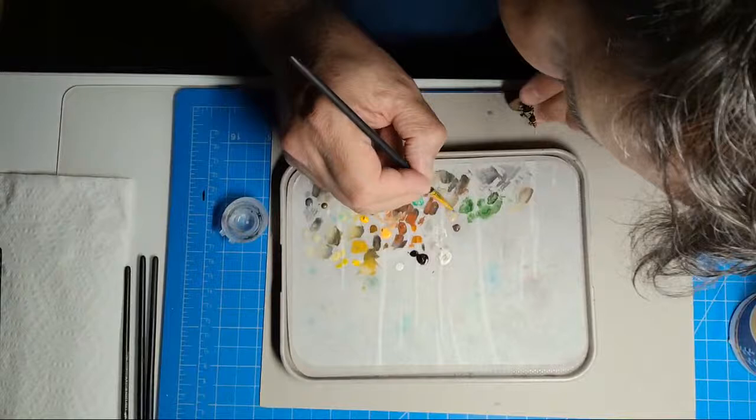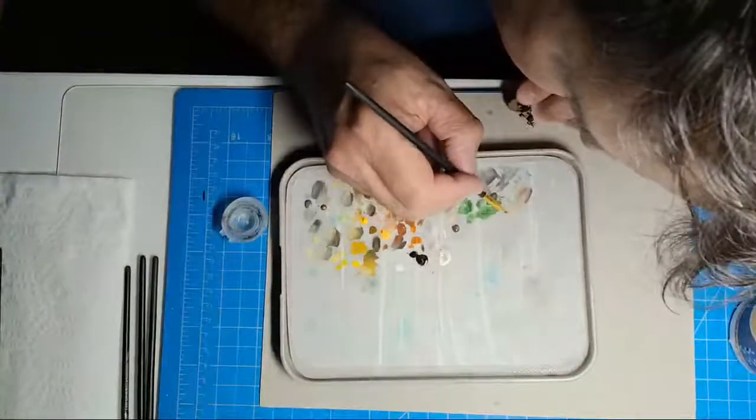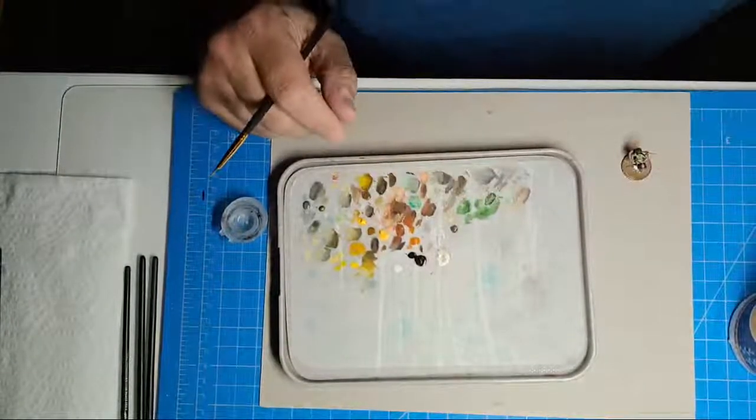Let's go to this. Do we have any white left? Let's put some new one down.